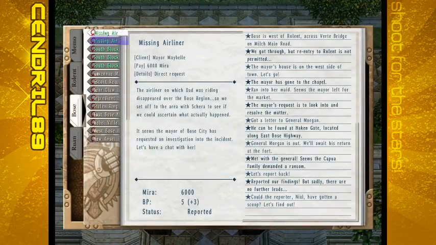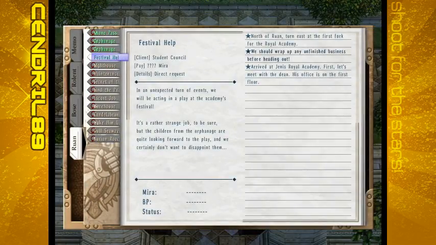All right. Arrived at Jenis Royal Academy. First, let's meet with the dean. His office is on the first floor. All right. Let's take a look around, though, before we do that.